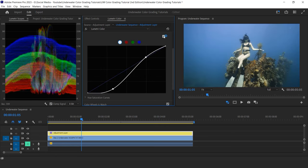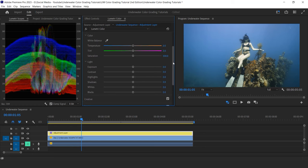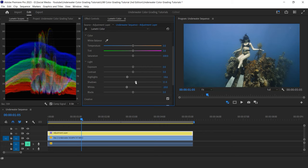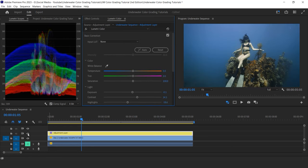See how I am able to impact my shadows much more than just using the basic tools from earlier? We arrive at the same type of result with only one tool. Then if I want to work more on my lights, I can go back to my basic tools and fine-tune the result. I find the skin of my model is a bit too bright — we can see that on the Lumetri scope, it's very close to the top. So I decrease my whites and highlights, and because I'm trying to get my skin tone darker I boost my shadows a bit to counterbalance. I'll bring down my global exposure a little bit to get a more cinematic feel.